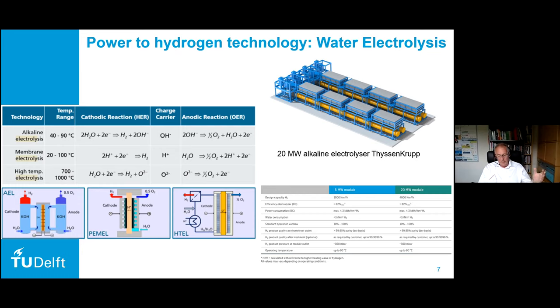But at the same time, the water is also split. So as a byproduct of these chlorine factories, you already have hydrogen production, of course. Now, what is a hydrogen production plant? That is a chlorine production plant, you could say, where you don't dissolve salt into the water. So that's not that difficult, but of course we have to scale up this technology to get it cheaper all the way.